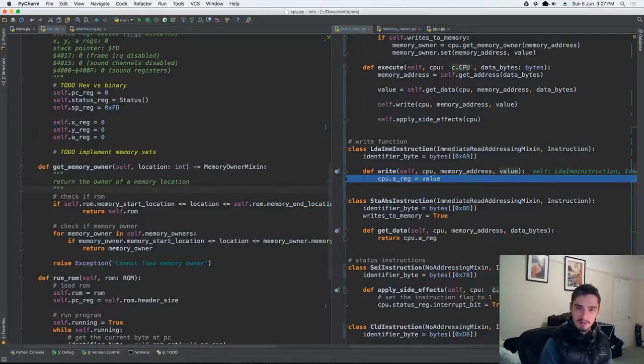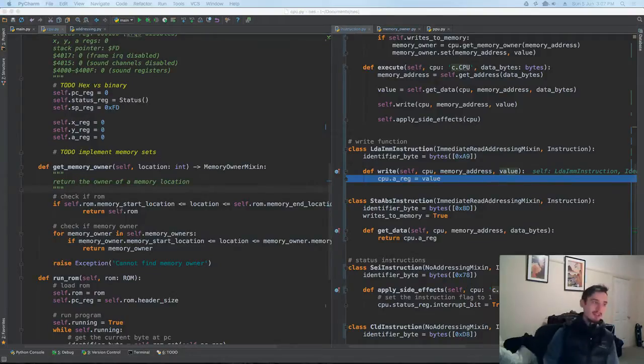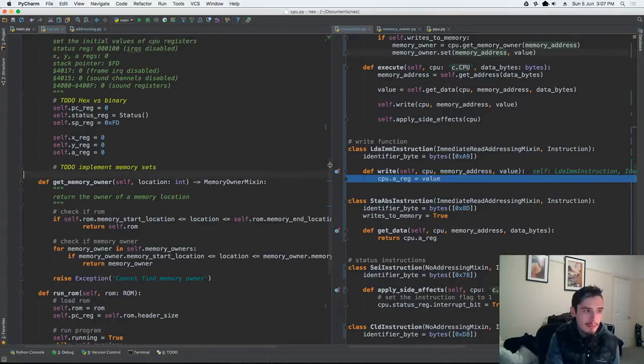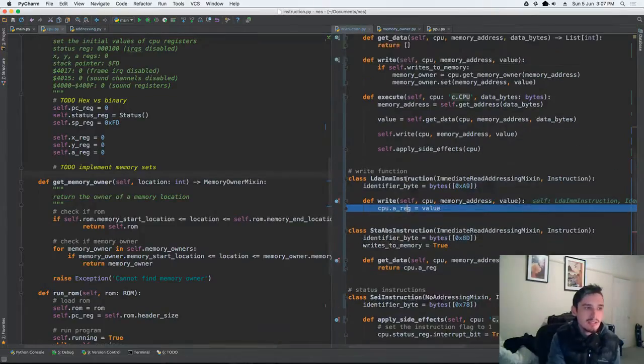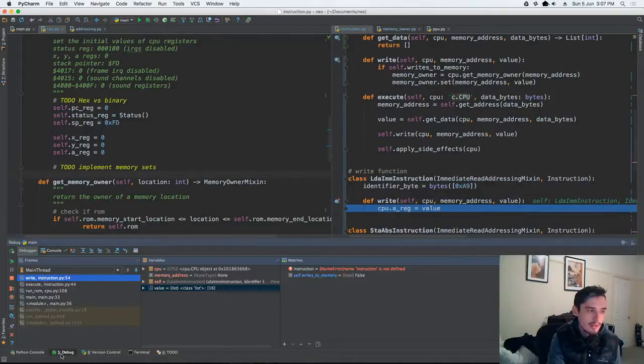Cadex was saying this before, and he was right, it's probably going to be better to implement the CPU as a memory owner because it does own memory, and have the RAM be accessible through that. And then the write function will get the memory owner and will call set for the memory address, and then the CPU internally will just know how to map that. The only thing we need to define is what's the address of the A register, which at the moment, we don't have a memory address.